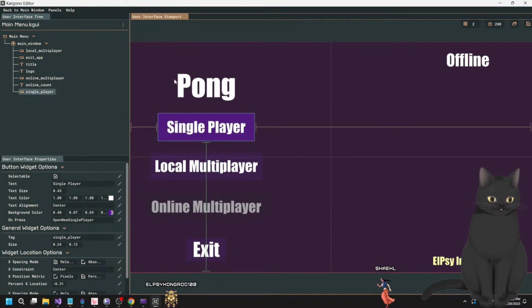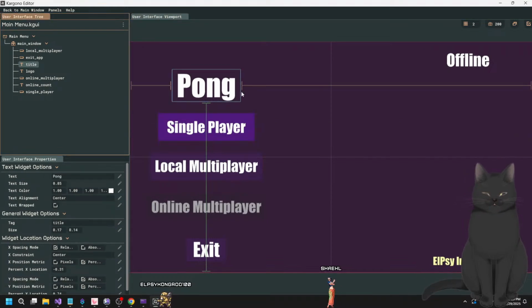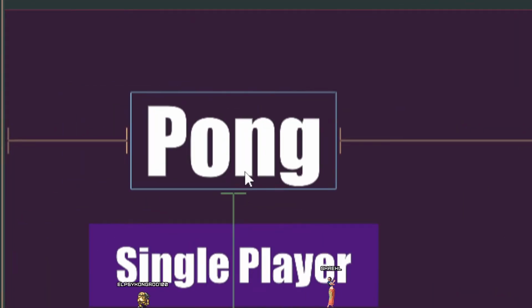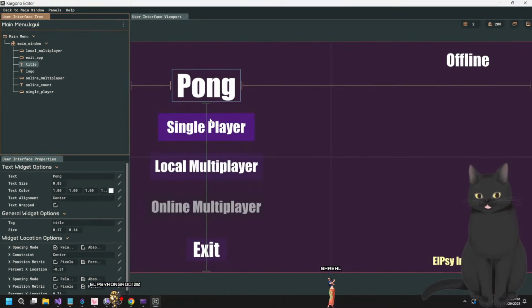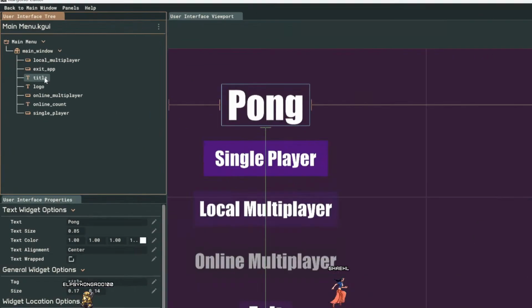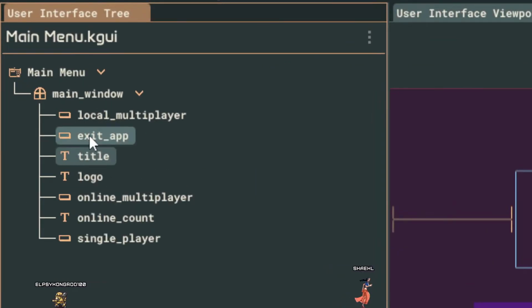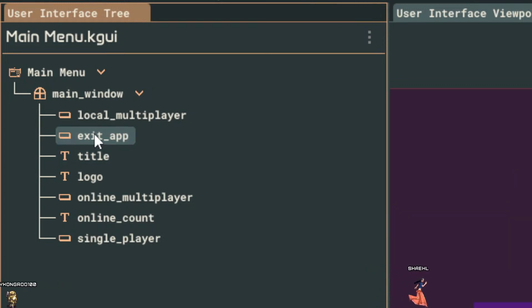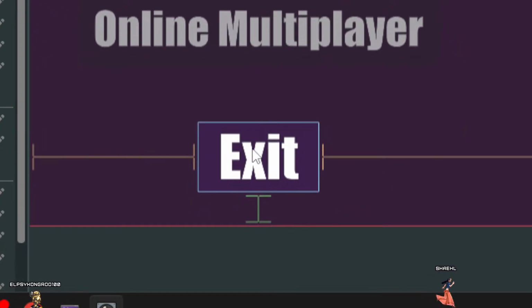And the title, which now doesn't have a background, I've got to figure that out, it looks kind of weird, but it's now a text widget. So these are now distinct types. And that's pretty much what I got done off screen, transferring over so that this is now a proper button widget.